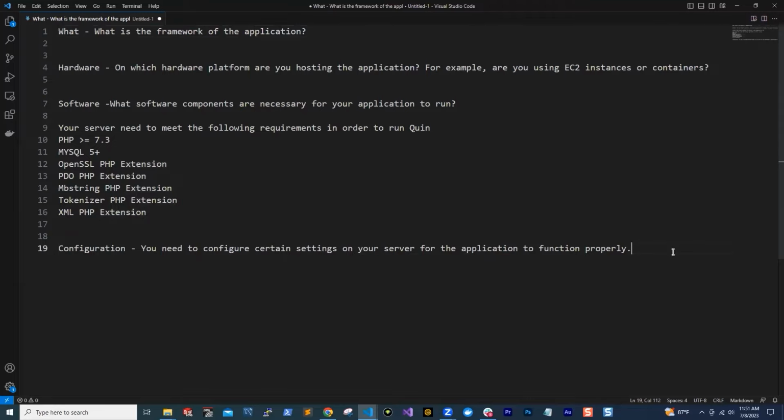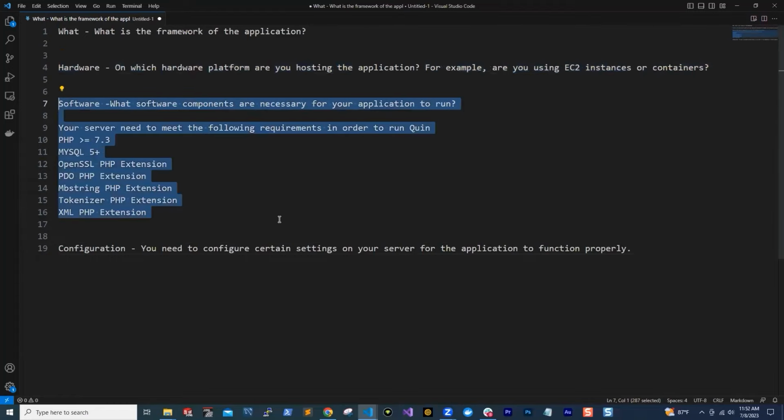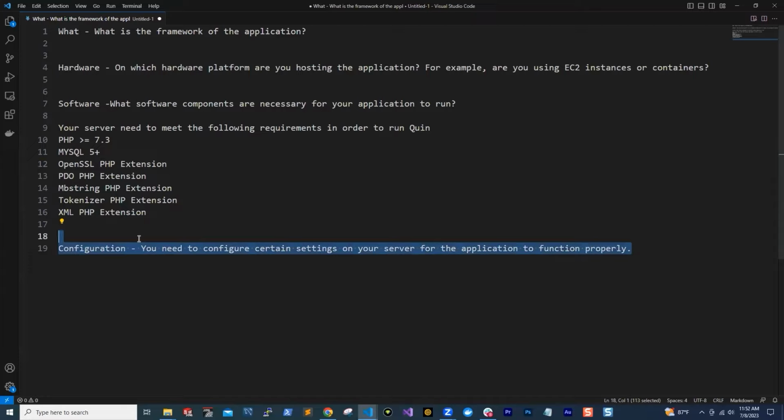We actually have our playbook, our Ansible playbook. Actually, we go step by step. Obviously, the first one is for you to just know the framework. Our playbook goes, we have to run the hardware playbook first, and that is going to create the EC2 instance. Then once we create the EC2 instance, we will run the software playbook that will install all the necessary software that the application needs to function. Then after that, we will run the configuration playbook that would install the application and configure whatever settings it needs to configure. So when you ask, how do you know how to get the commands and how to come up with everything I need to deploy an application, these are the steps we use.